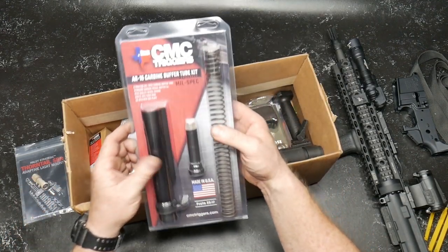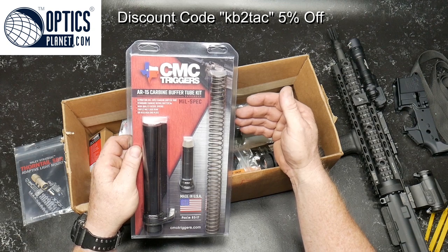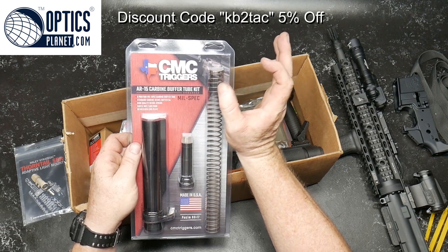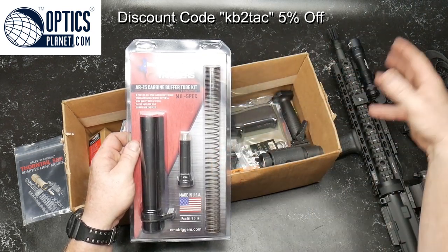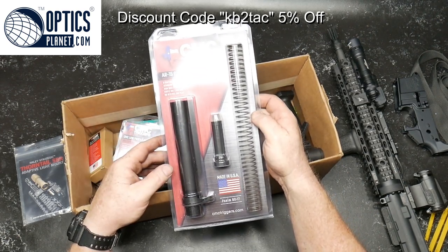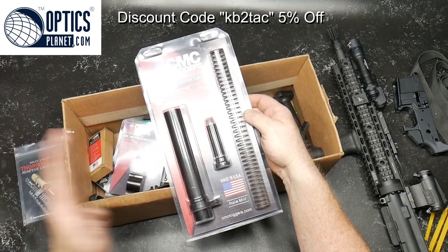A lot of these parts and pieces were provided by the guys over at Optics Planet. And don't forget, Optics Planet — I've got a discount code over there: KB32TAC, 5% off. Little helpful hint when shopping at Optics Planet: if you have an item that you really like and it says 'check availability,' and you want that thing quickly, don't order that part. Go to something else, order an alternative, or you're going to be waiting — maybe as long as the manufacturer takes to get the part. Check availability before you make an order. A lot of people complain about delivery times — that happens to me quite often. As a matter of fact, I ordered the Lantac BCG for the 6.5 Creedmoor and next thing I know it was three to four months out, not just there but everywhere.